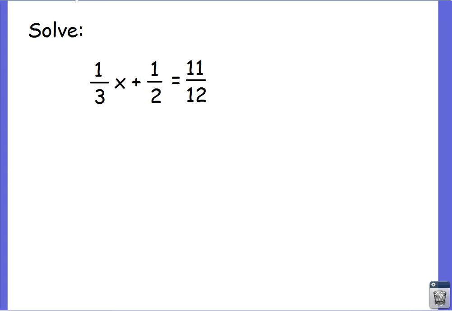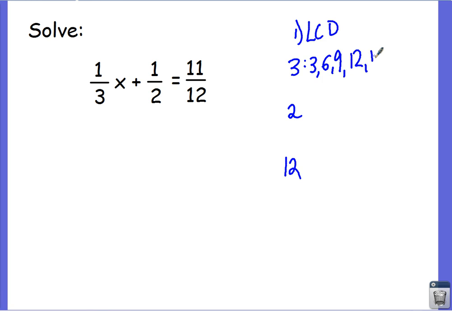So one approach that you can take is you can find the least common denominator. In other words, what do 3, 2, and 12 all have in common? What's the first number in their list of multiples that they have in common? Well, if you remember, the multiples of 3 are 3, 6, 9, 12, 15, 18, and the list actually keeps on going. And I just get those by 3 times 1, 3 times 2, 3 times 3, 3 times 4, and so on.